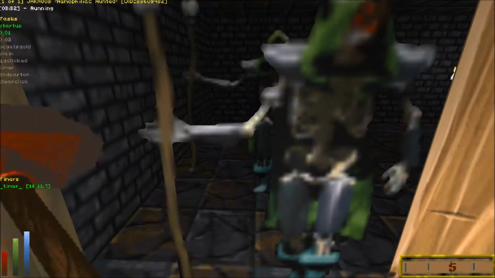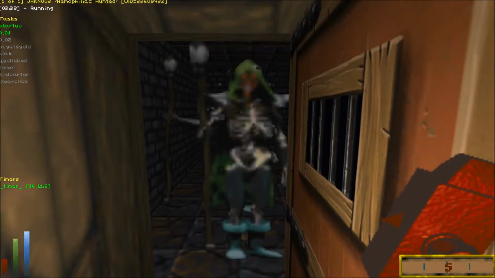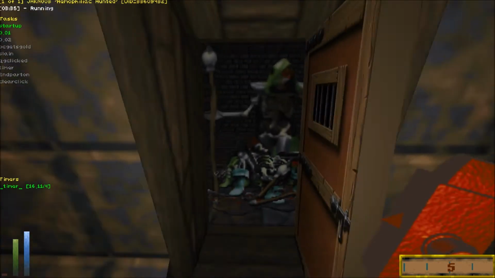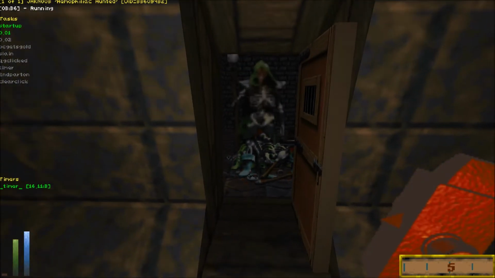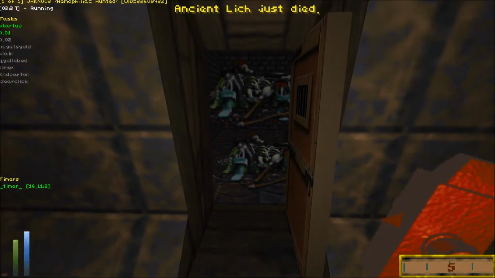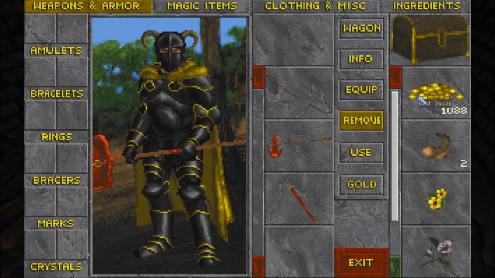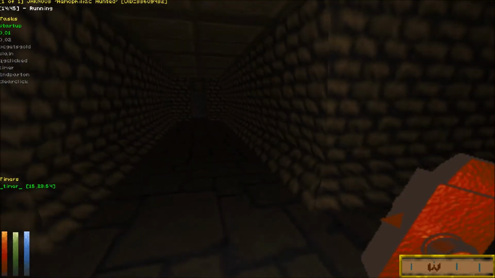Two in one room. Dead. Oh, suckers. One hit, I'm dead. One more hit. Dying. Okay, let's take a nap in here. And it's gonna be a pain in the butt to get out of this place too.